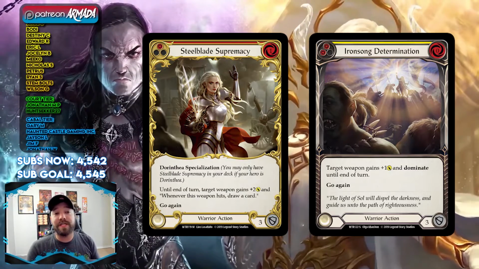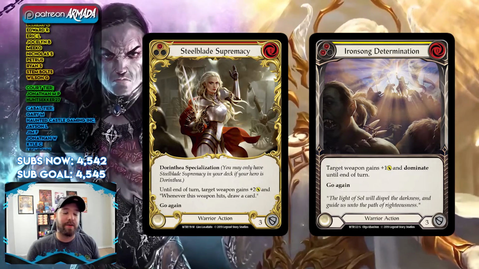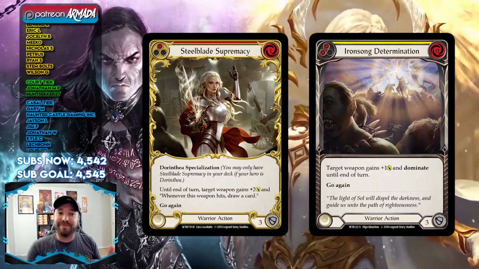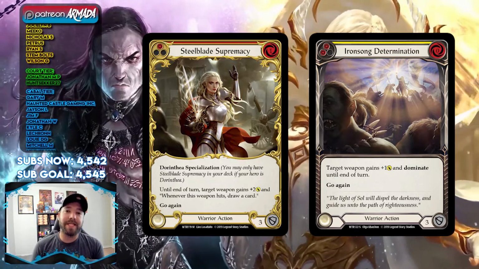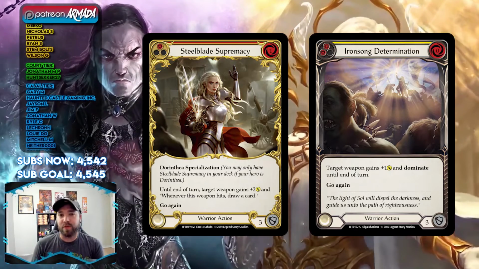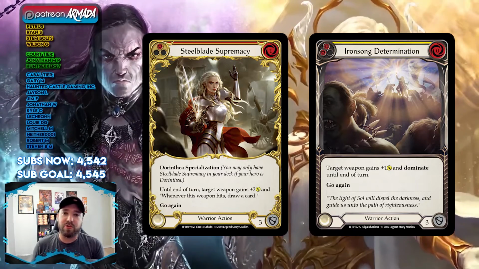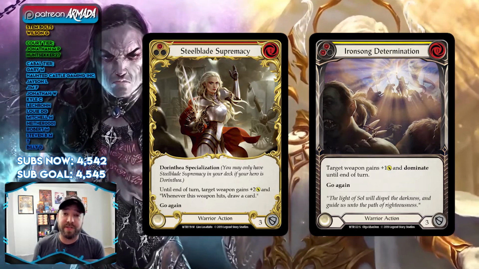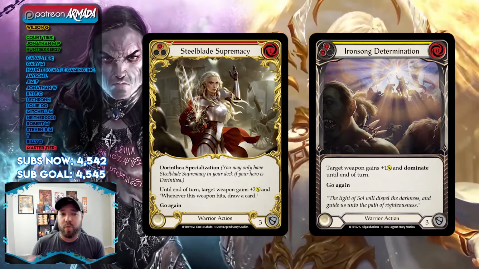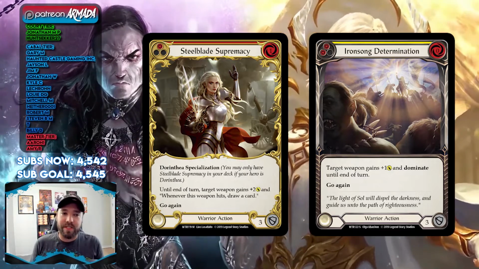At that point, you just need Refraction Bolters or Twinning Blade or anything that gives Go Again, Warrior's Valor, all of those kinds of cards. You just need something to give Go Again, and you're comfortable. So like Arsenal Steelblade Supremacy, draw into an early game pitched Ironsong Determination, play both of them with a Warrior's Valor, and just win the game. Like, just win the game. It's super gross. It's super disgusting.